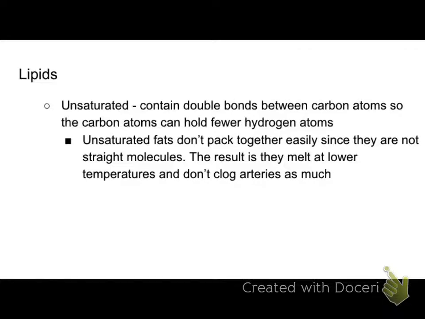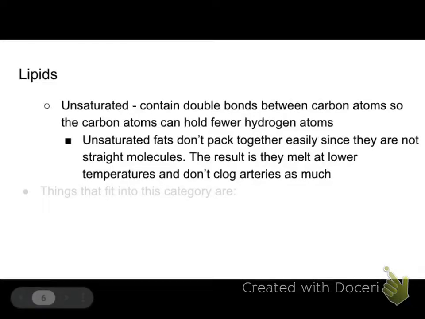You may have heard people tell you that there's some fats that you should eat if you're trying to be healthy, and there's some fats that you shouldn't eat, right? There's healthy and unhealthy fats, they say. And what they're talking about is the difference between saturated and unsaturated. Now, it's good for your body to have some of both, but definitely if you're eating a ton of saturated fats, that's when people who have a tendency towards heart disease can have those fats build up inside of their arteries in their heart and cause clogs and stuff, which is not great for your heart, obviously.